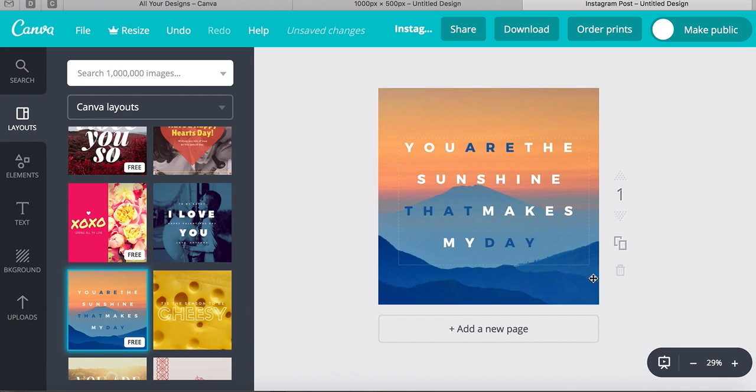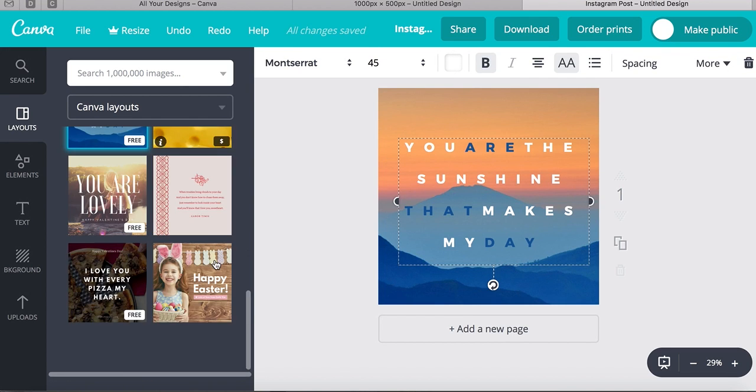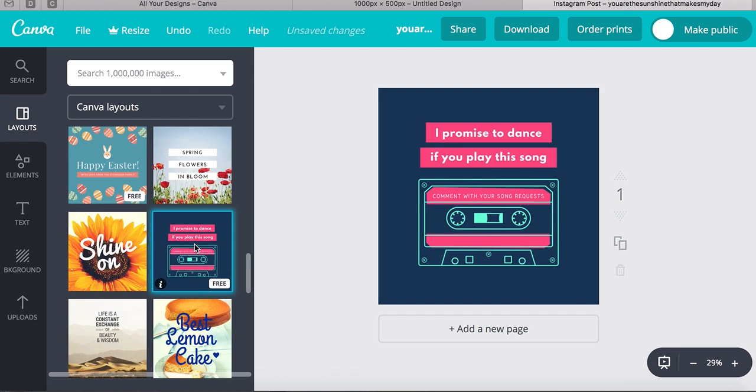It's going to default to this, and I can select any of these. If I want to switch to a different one, it will automatically replace what was over there. Now, let's continue to walk through the left-hand menu, and then we'll continue to walk through how to edit and customize it further.